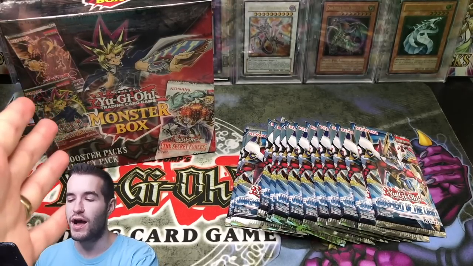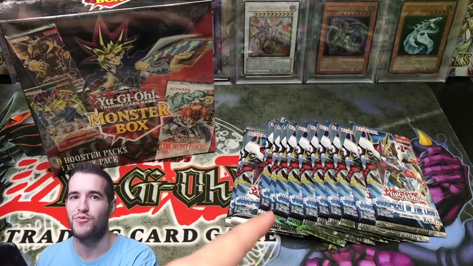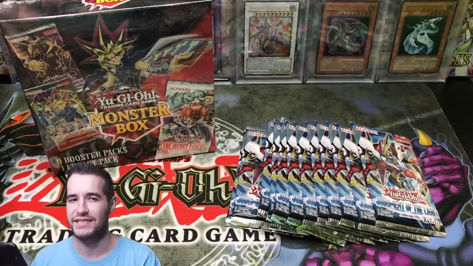We have Monster Box and more Judgment of the Light. We're not stopping until we get the Star Eater Ghost Rare. Or at least that's what I'm going to say for now, until I go crazy opening too many packs.